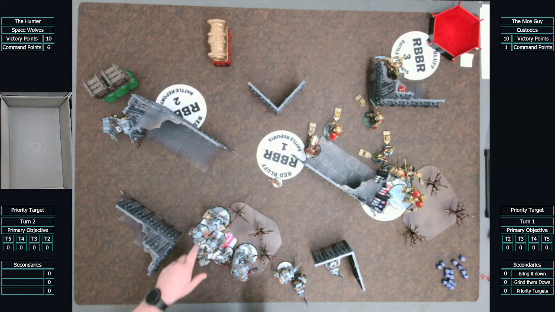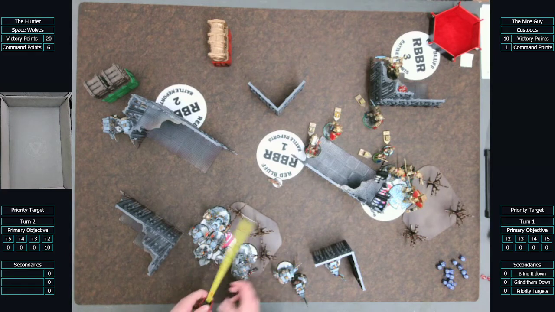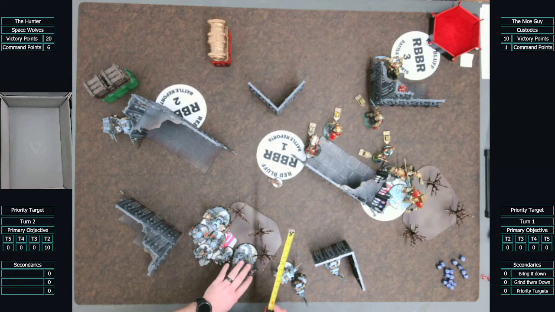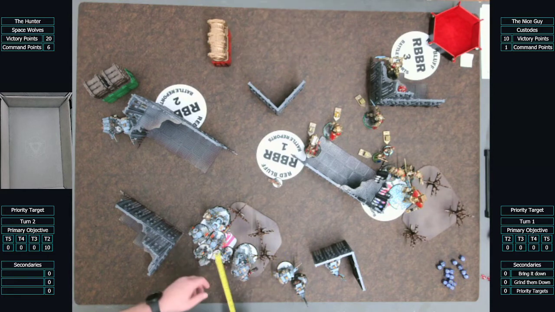So, and then I'm going to give the running Contemptor full re-rolls from Chapter Master, and the other one is going to get +1 ballistic skill. So now we'll go ahead and do movement. He's good there. Jeff, just to let you know, this one is going to be the one that's given the reroll ones to wound.